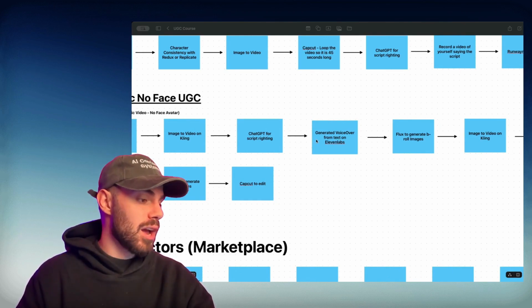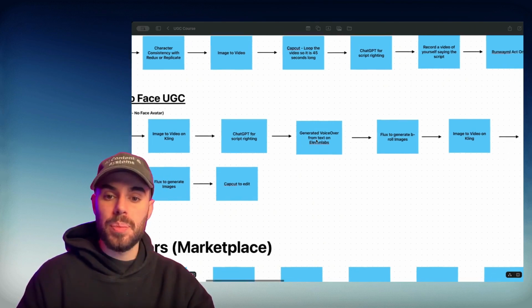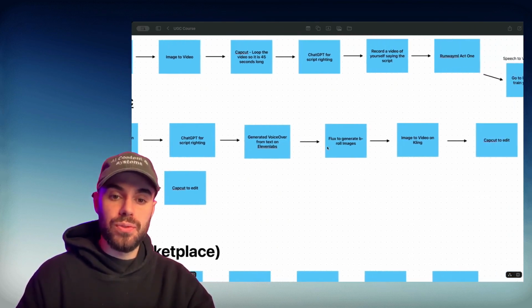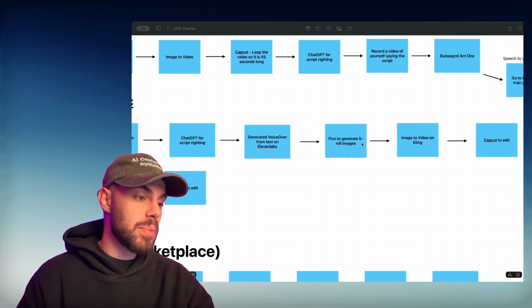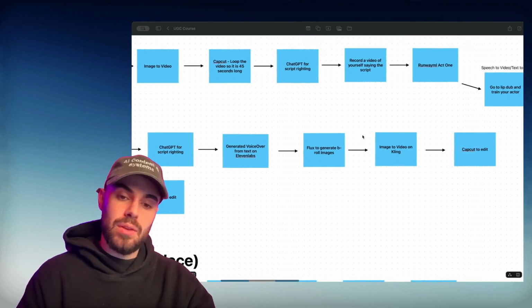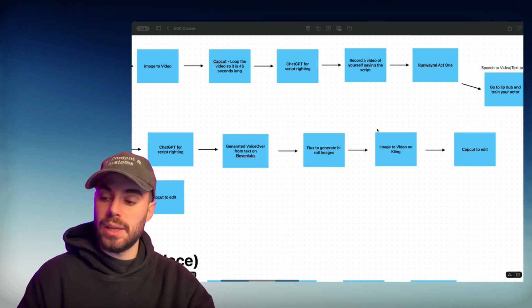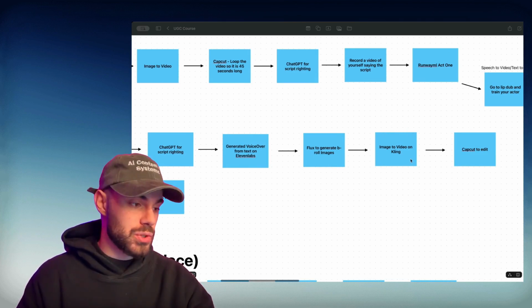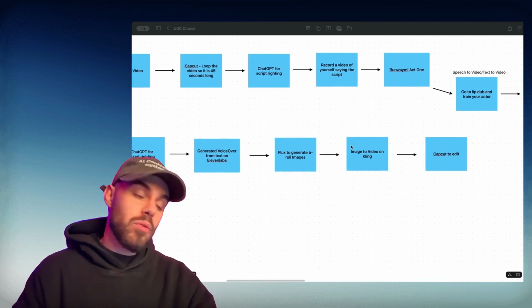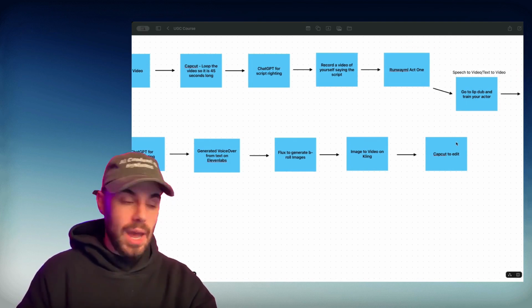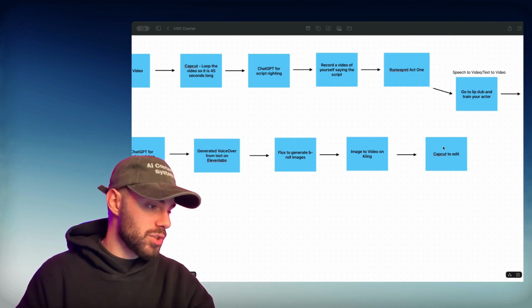So we had an AI voice read it out loud for us. Then we went to Flux once again to generate B-roll for the video. Then we brought those images into Kling AI to generate videos out of those exact images. Then we brought everything all together into CapCut to have our final product, which I'm going to play to you guys one more time.